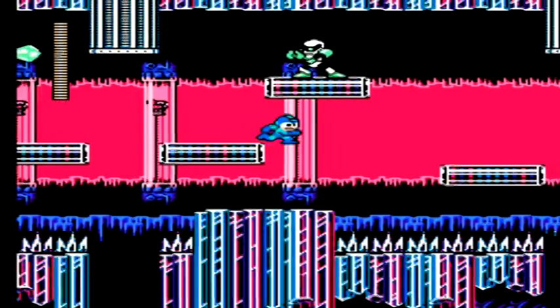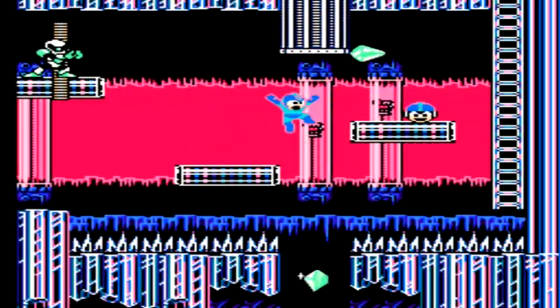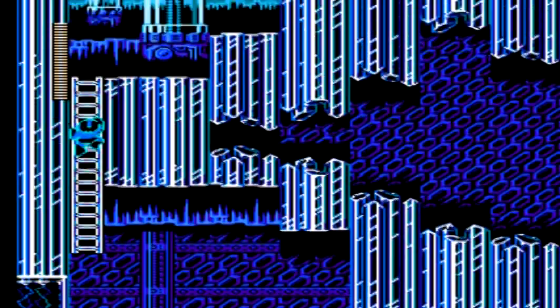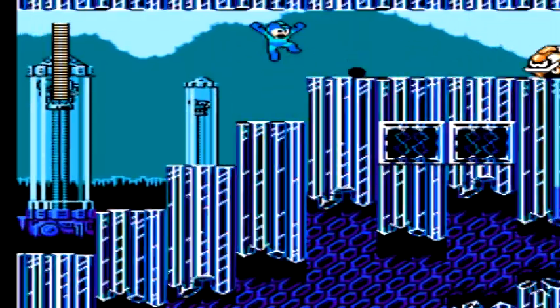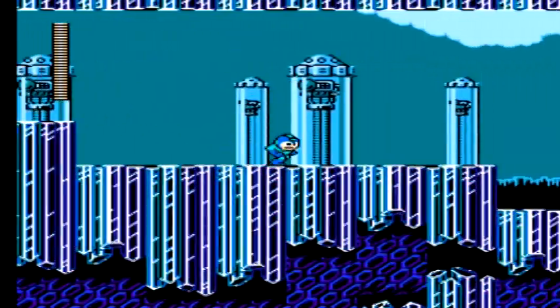One of the enemies we have to deal with is these kind of like Sniper Joe-esque creatures that go ahead and charge up a crystal and then fire it at you. As you see, I just picked up an extra life, which I now have several of them because they just seemingly keep giving them to me every time I kill random enemies. I think more lives get dropped in this and Mega Man 6 than any of the previous Mega Man games.